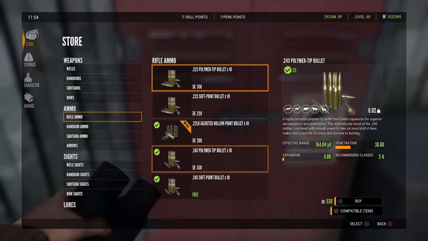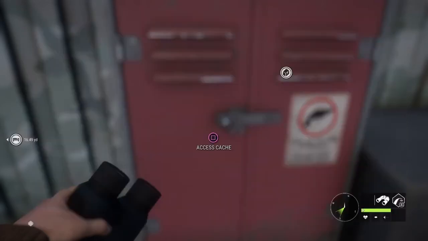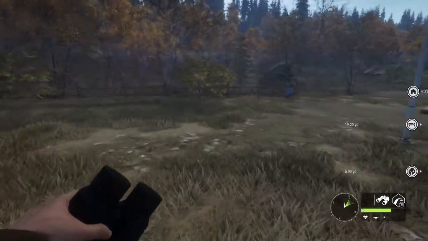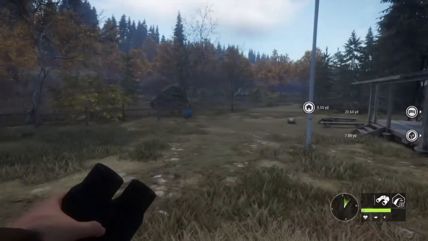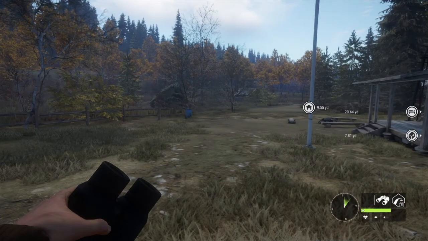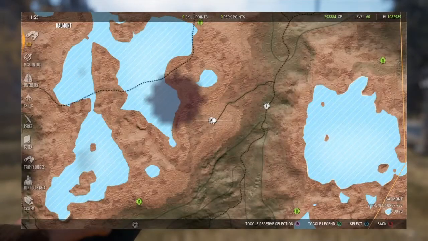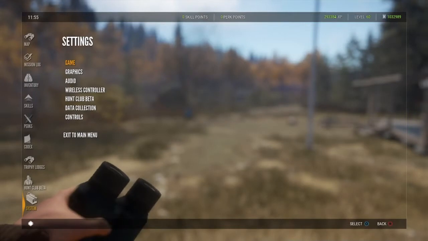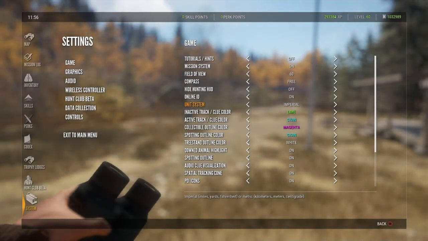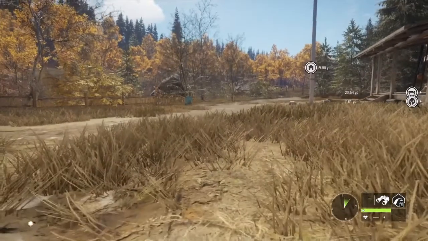164.04 yards. And that leads me to another thing. Do y'all want to know how to change it from meters to yards or yards to meters or whatever you're in? You're going to want to hit the big black box in the center of your controller. Hit O. Scroll all the way down to System. Hit Game using X. Now scroll down till it says Imperial right there. Unit System on the left hand side. And then it should say Imperial, and that's how you switch it from meters to yards.